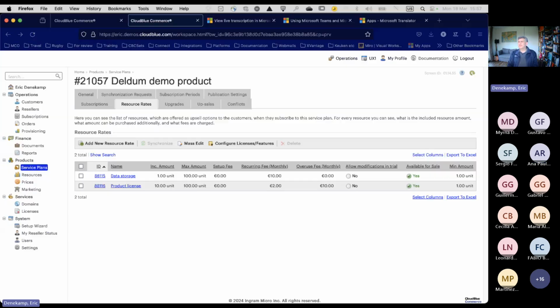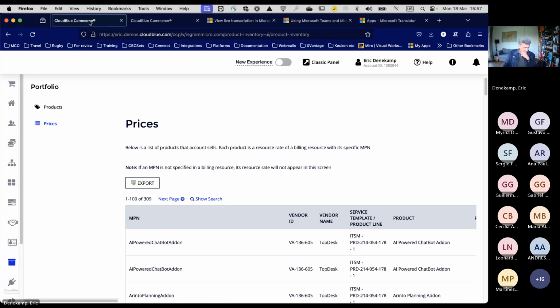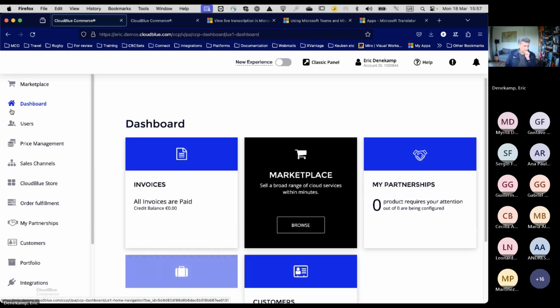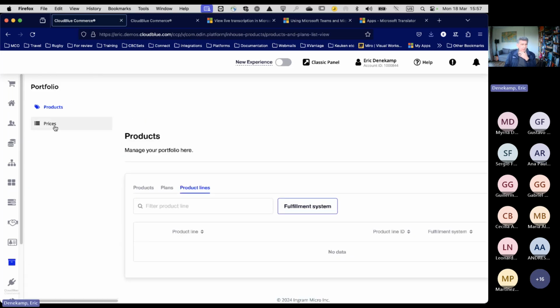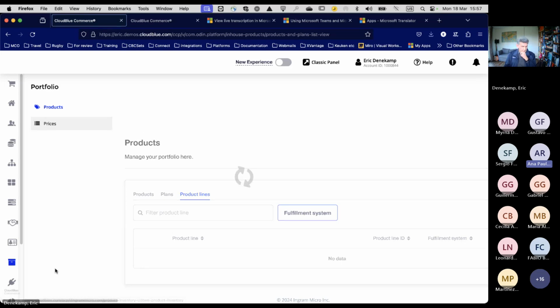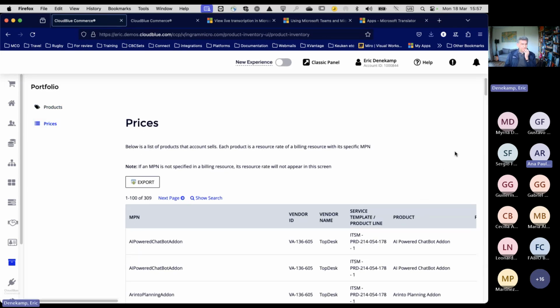Yeah. I think that this is one of the few things that is different between version 21 and version 20.5. Let me show you where I went so you can see. This is my entry point. Then I go to portfolio. Okay. And here I have my products and I have my prices. Yeah, I have that in Wax1, I believe. Let me check here. Portfolio. Oh, I do not have prices here.